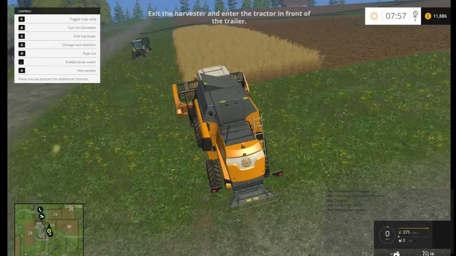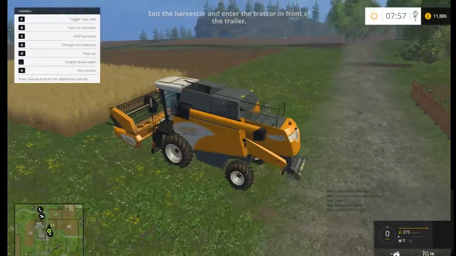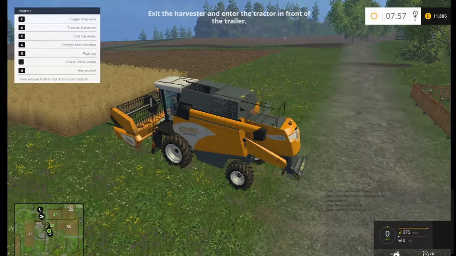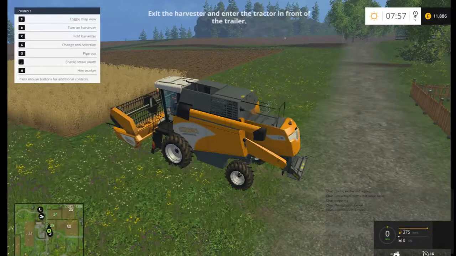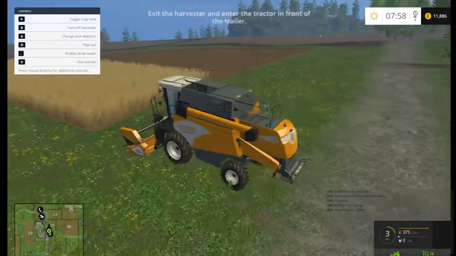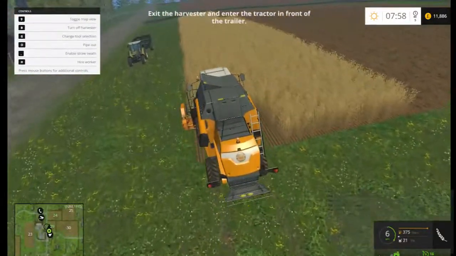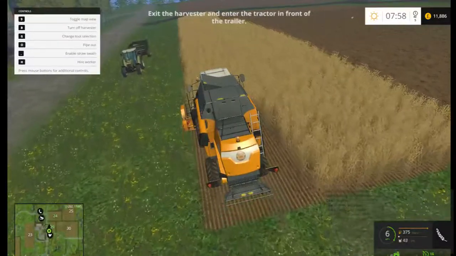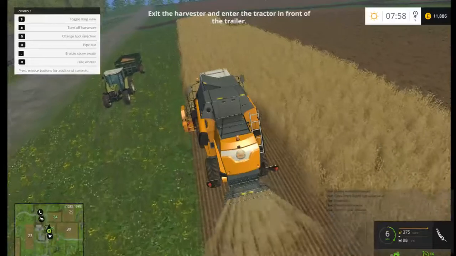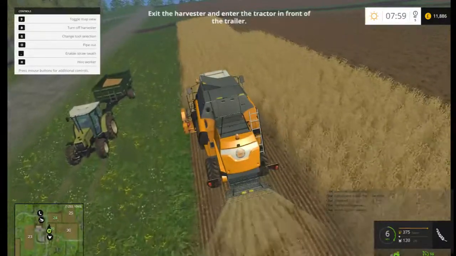Okay, so we need to... The harvester is still unfolded, although it's just raised the cutter and turned it off. So all we need to do is turn the cutter back on, and that will lower, and then we can continue harvesting. And I reckon maybe 4 passes up this field at the most, and we should then have an empty field.